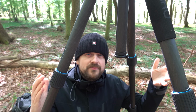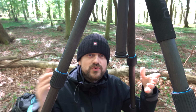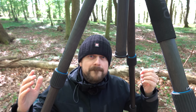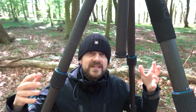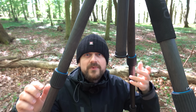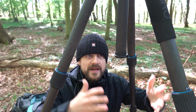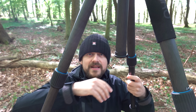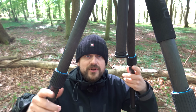Some photographers like to hang their camera backpack on the little hook underneath the tripod to make the entire setup heavier. Personally, I would advise against it. One, if a gust of wind catches the entire setup, there is a bigger chance of tipping over your camera and the tripod. And because the backpack hangs there, it might start swaying in the wind, and that might create more micro vibrations than it prevents.